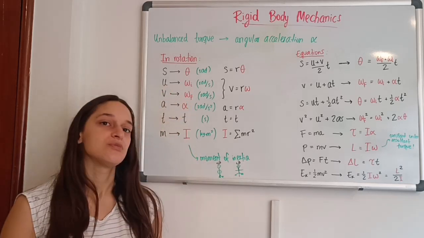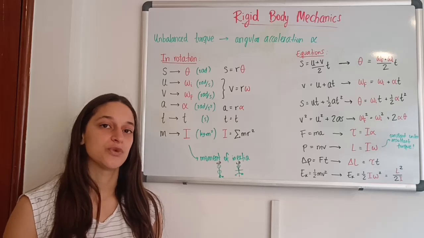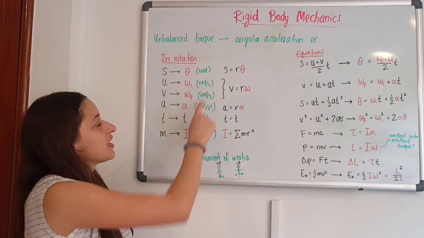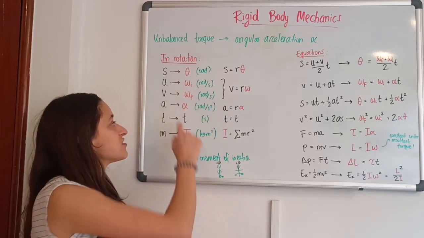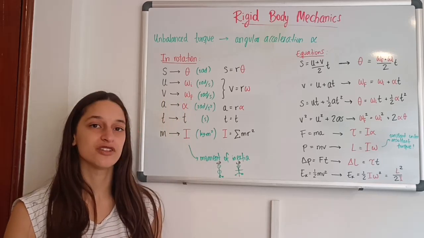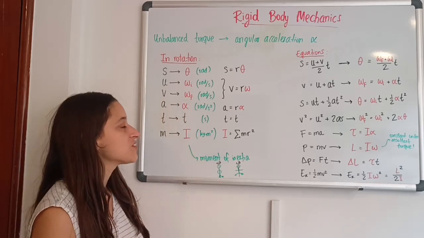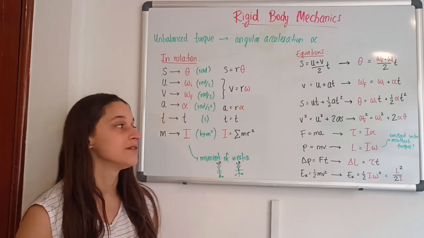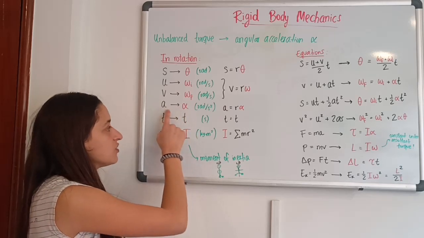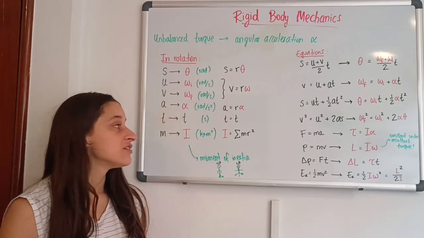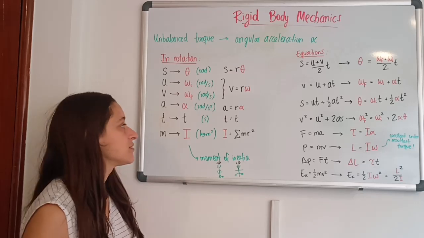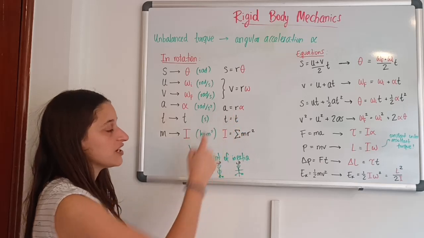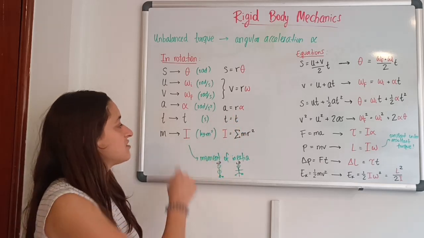Then we have u, which used to be our initial velocity, which we will convert into initial angular velocity, which is omega I in radians per second. Our final velocity v will become our final angular velocity omega f, also in radians per second. To convert linear velocity into angular velocity, we also multiply by r. Then we have the acceleration, which becomes the angular acceleration alpha. The units for alpha are radians per second squared. Same thing, if we want to convert from the angular acceleration, we multiply it by the radius and it gives us the linear acceleration.